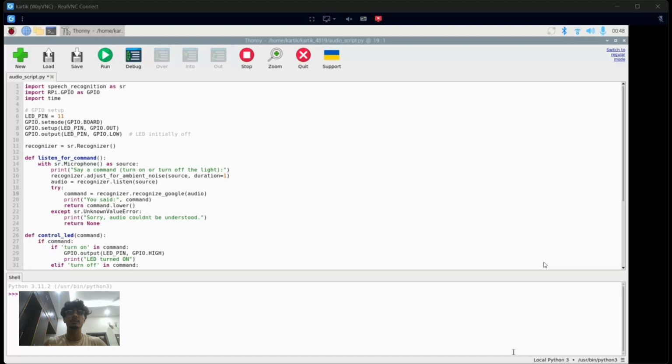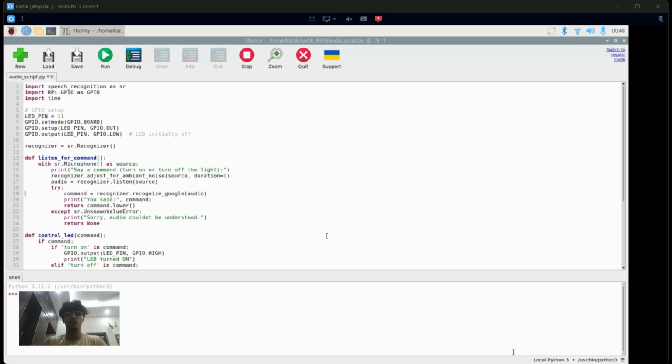Another library that we have used is the PyAudio library. It interfaces with the microphone at the system level to provide audio streams. How it works is that it connects to the microphone at the system level and provides the audio streams to the speech recognition library. And the RPi.GPIO library we have used to control our GPIO pins, and provide signals like GPIO high and GPIO low to our LED.